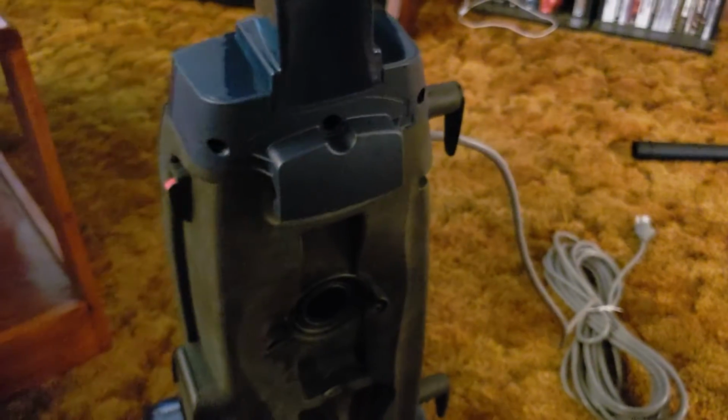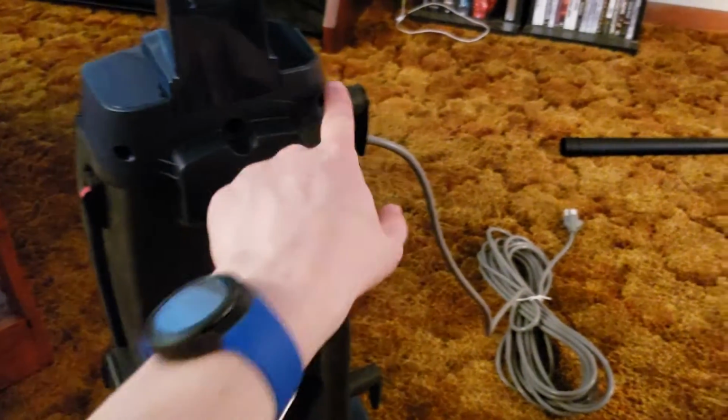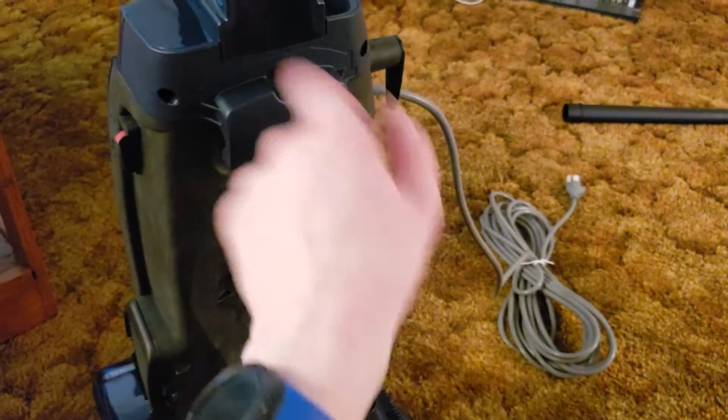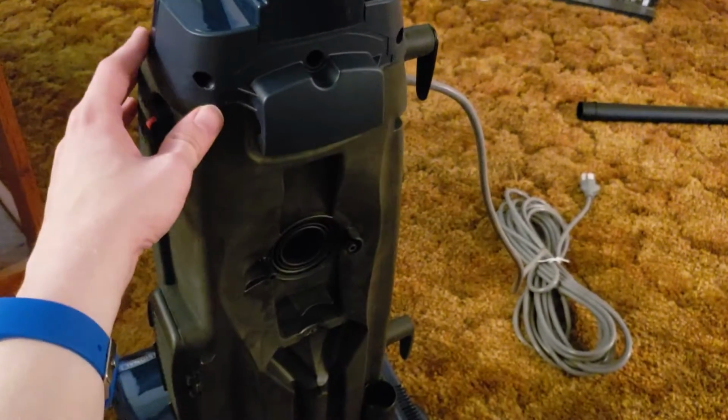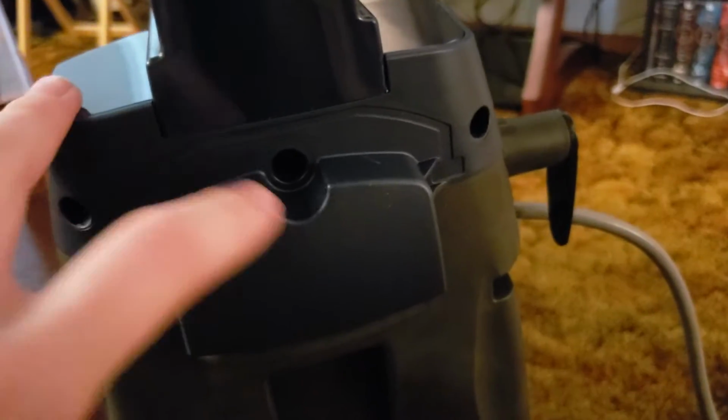Okay, so we're going to go ahead and grab a screwdriver and put in these screws. We got 3 screws right along here. So we got one here, and one here. All 3 screws go on. Wait a minute. No. No. Because these screws are already in. Yeah, I said that wrong. Sorry, I just woke up.